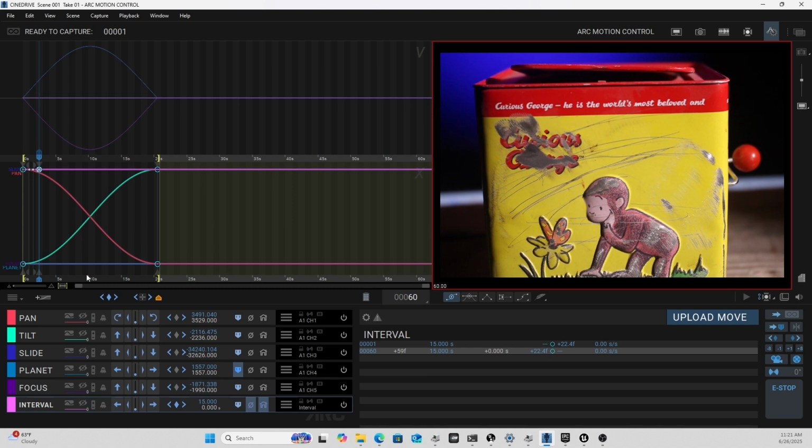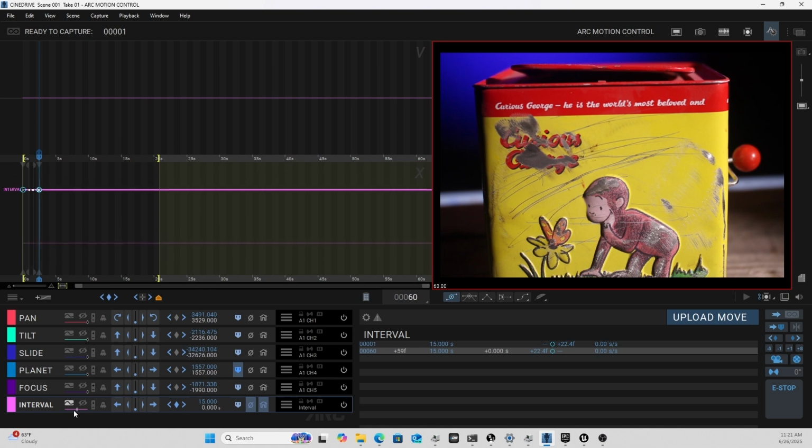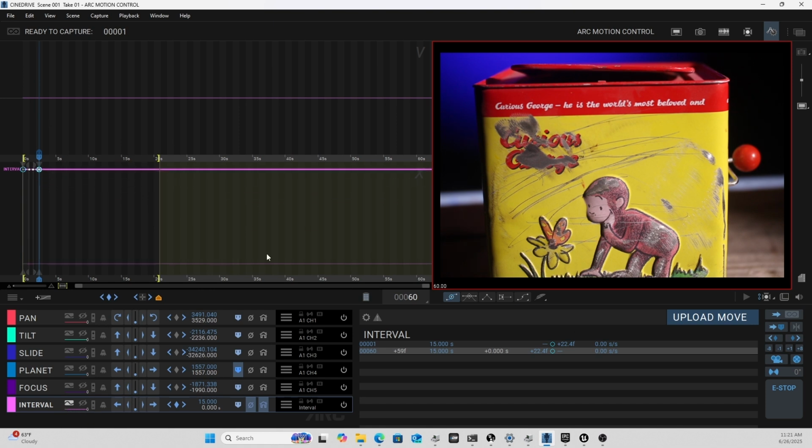That means we are going to be filming at a flat 15 seconds for the first 60 frames. And now say I want to make sure that by, let's go out to frame 100. Or actually just do frame 120 since we're doing 30 frames per second.